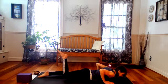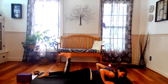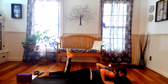Let's see if we can lift that right thigh up off of the mat, even if it's just a 1/2 inch. And let's open those toes. Let the heel press up towards the sky as the toes reach down to the mat, and then point the toes up to the sky. So very slow movement here, alternating between inhaling and exhaling. So stretching and strengthening that area around our knee. One more time.